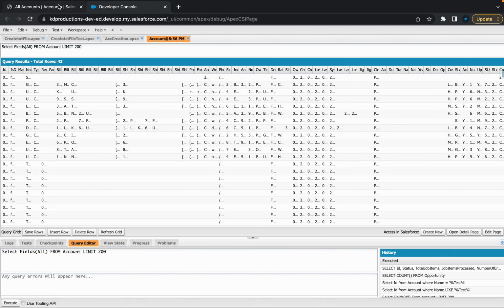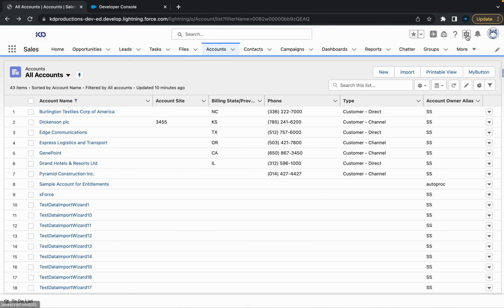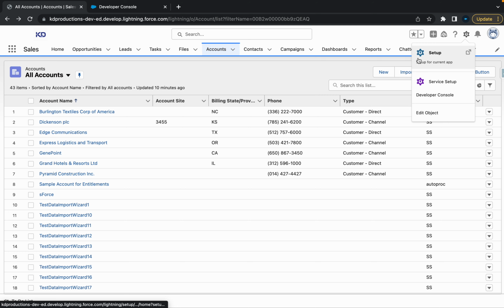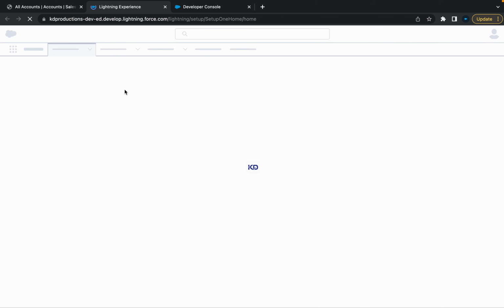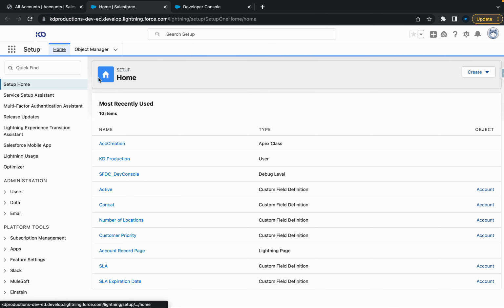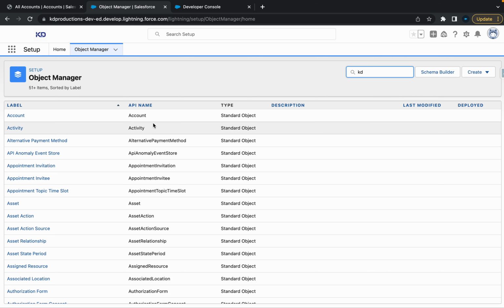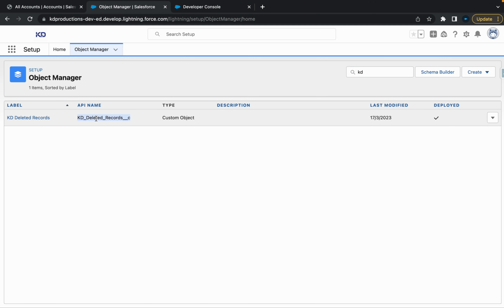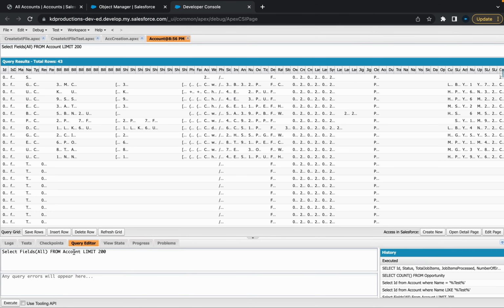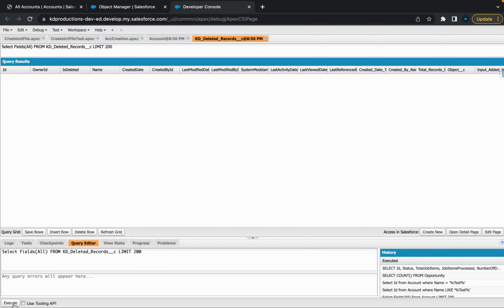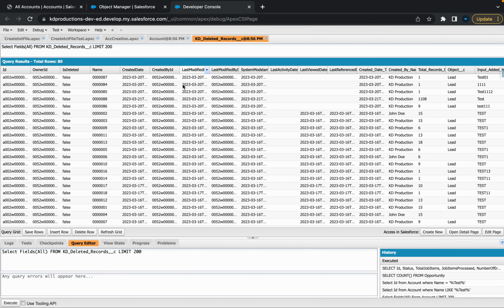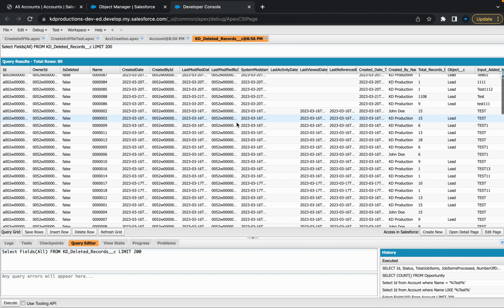What I'm going to do is I'm just going to find one of my custom objects. This one might be a little bit easier to see. So if we go to Object Manager, and let's just open up, this is just a random custom object, and execute. So yeah, here you can see it's a little bit better. We don't have as many fields here, so you can see it a little bit better.